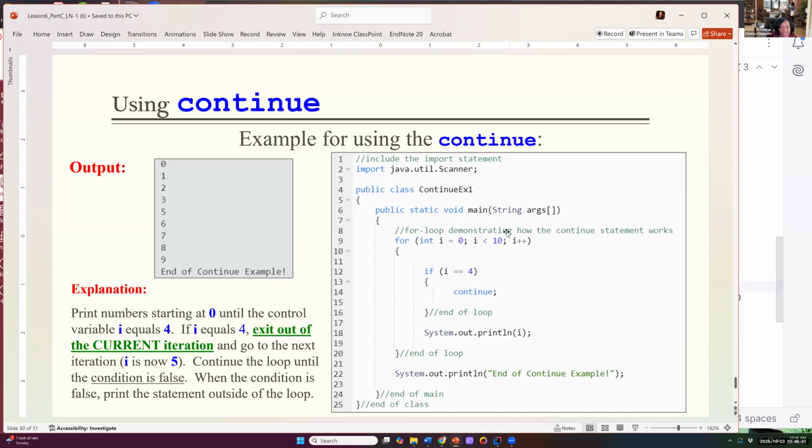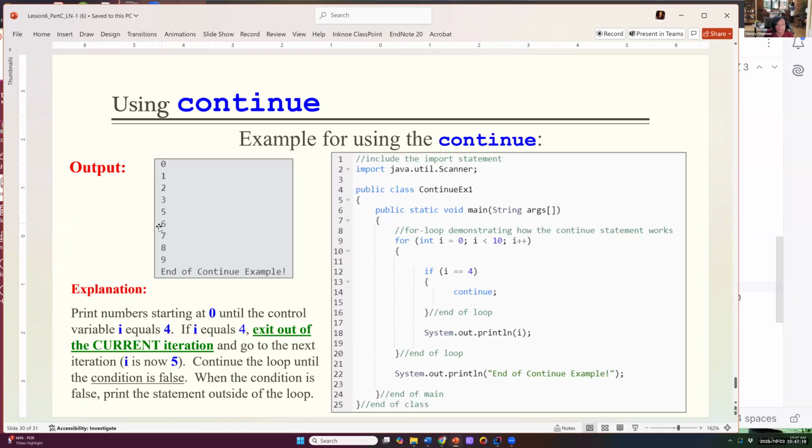So this is 5. Now you're going to ask that question for the rest of the iterations for i. So you're going to print where i is 5, 6, 7, 8, and 9. And of course, when in the next iteration you increment i to 10, 10 is not less than 10. So this condition is false. That means you jump outside and print end of continue example. If you examine the output, you notice we did not print the iteration where i is 4 to the screen. I hope you can see how the continue statement works.